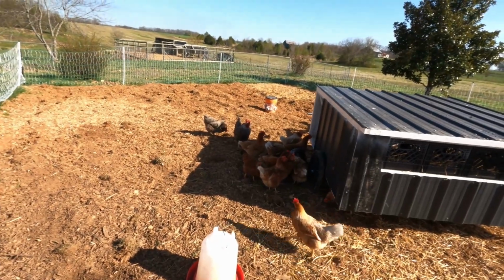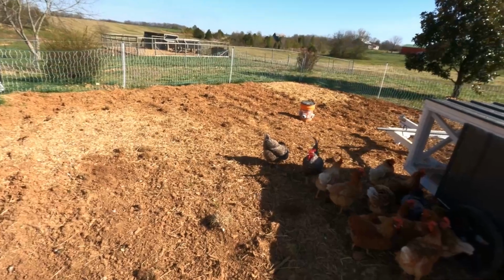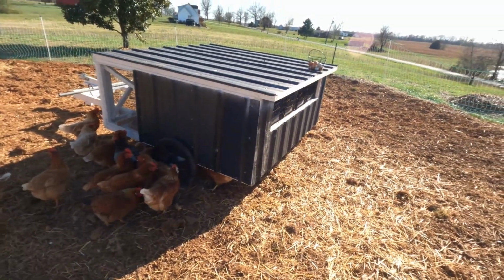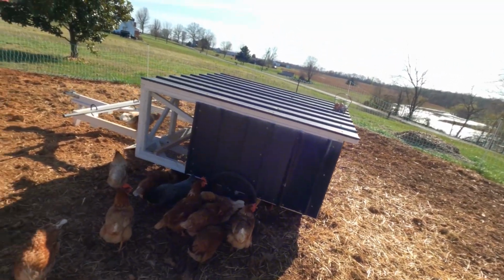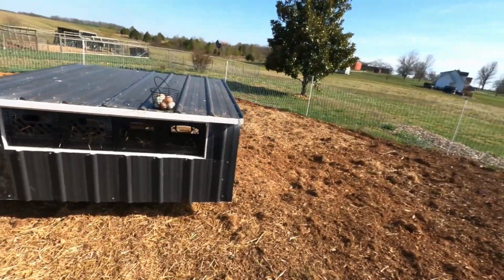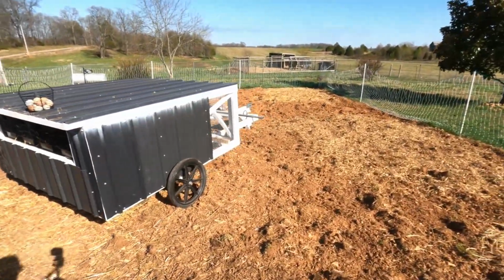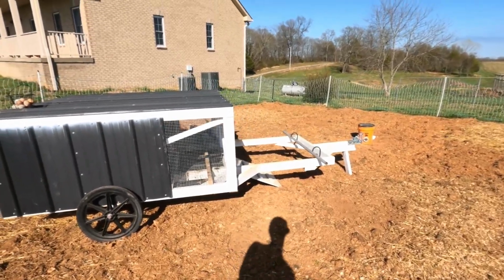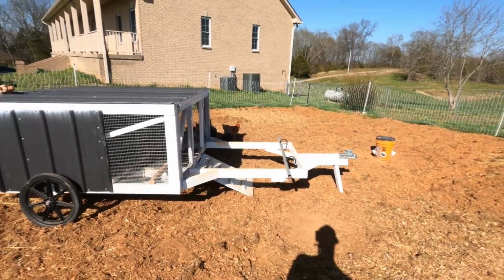We finally got them in the garden. All of the bedding that I pulled out of their coops, they've been spreading for about 2 days now. They're still trying to get used to it. They're not quite used to laying in the plastic nesting boxes, so they have a tendency to want to scratch out all the straw. And regardless, they're scratching in the garden and fertilizing in the garden, which is what I wanted. Seeing as how we only have about 3 weeks left before our last frost date, this is as good a time as any to get them back in here and let them spend a little bit of time.